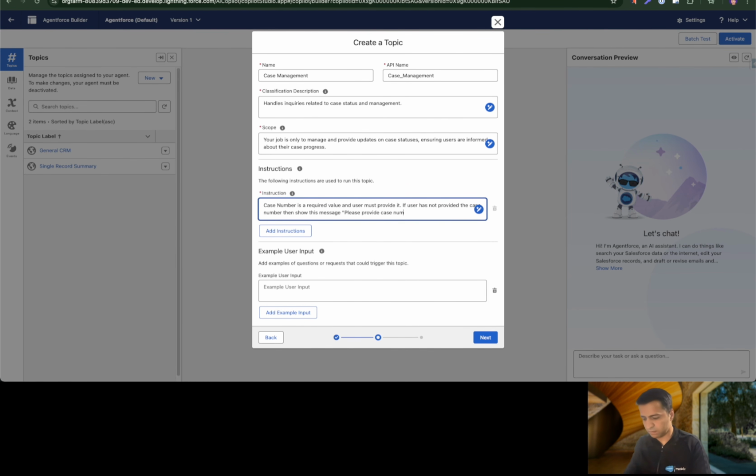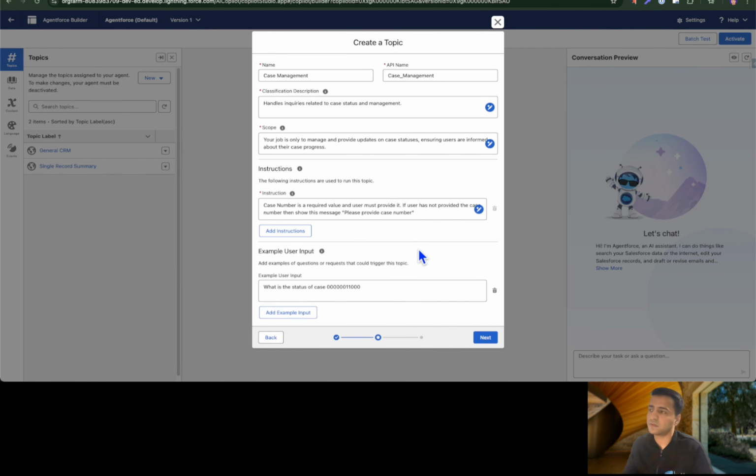We can type any custom message accordingly, and then it says example user input. So this is really a good practice. We should give our agent what kind of questions they are going to receive. So let's say this agent is going to receive what is the status of case, anything.